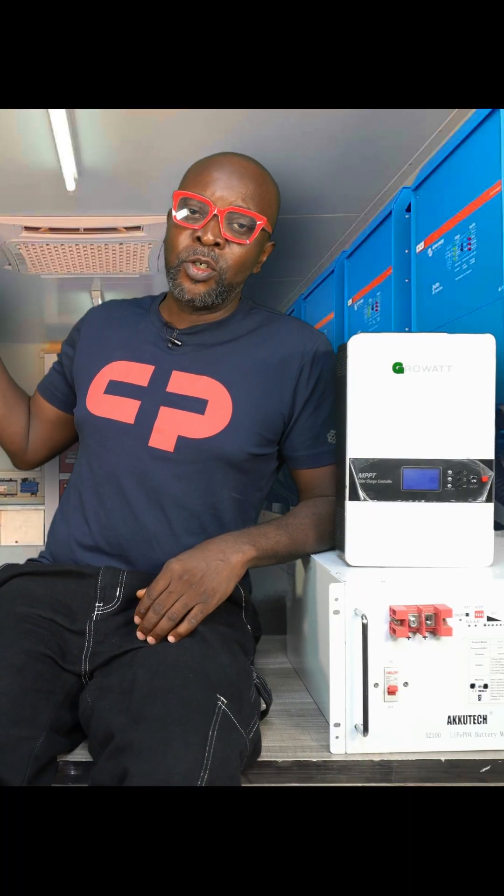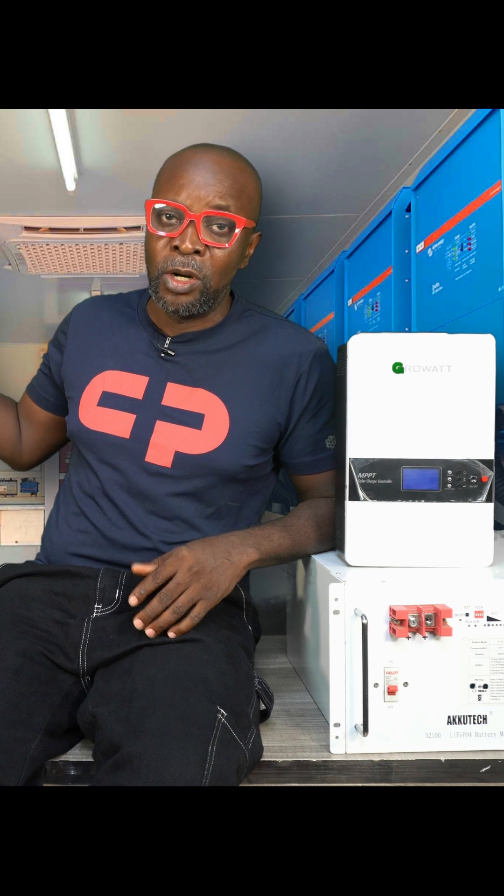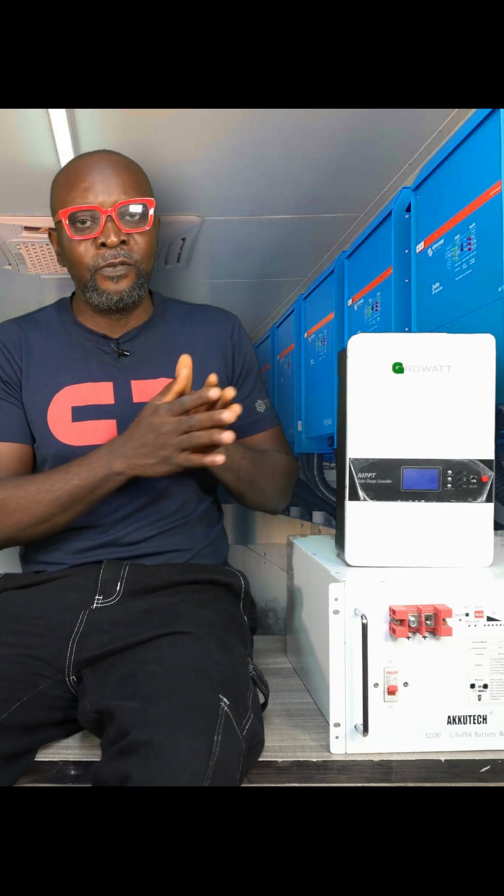With their lithium battery, you have the Victrons here. Make sure that if you're using a Victron lithium battery, you're also using a Victron inverter or a Victron charge controller. But if you can get a hybrid system where you have all of them all in one place, ensure that it's the same Victron for a Victron lithium battery.